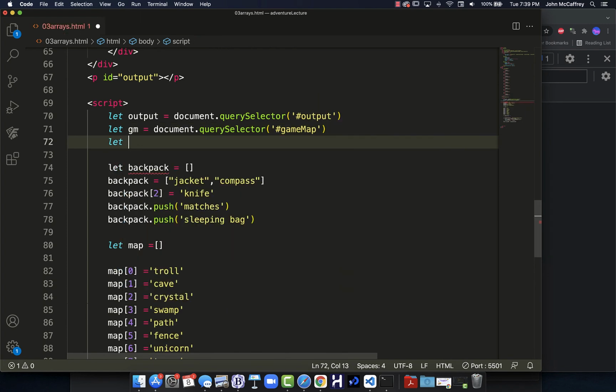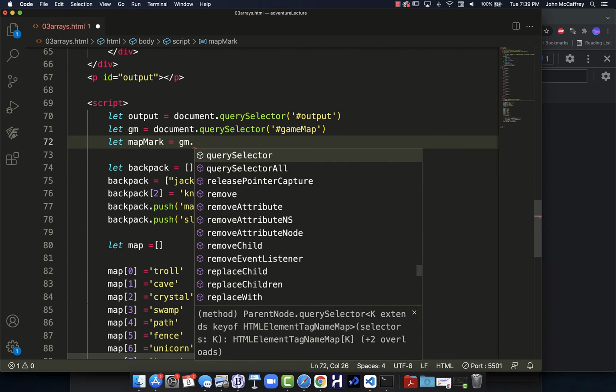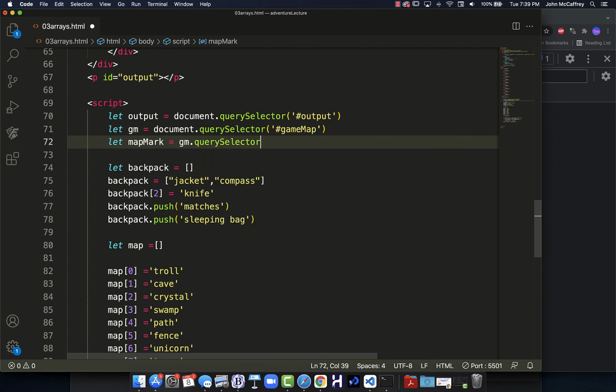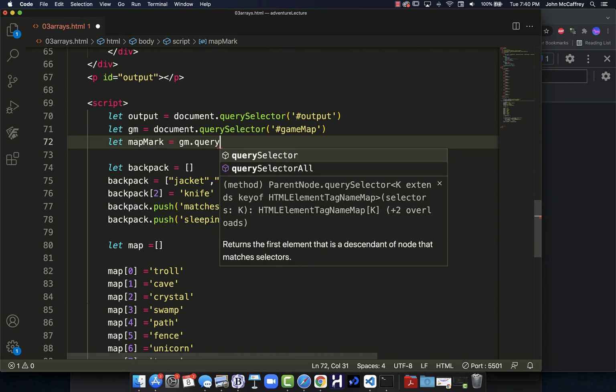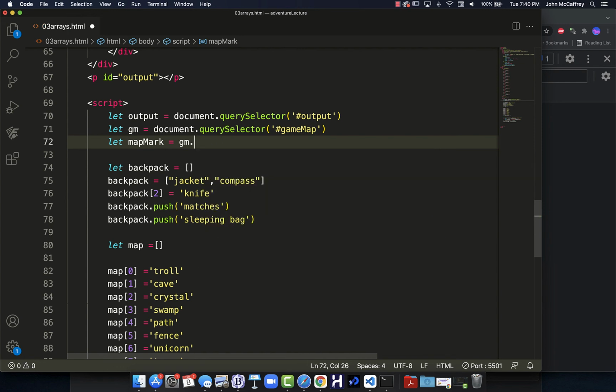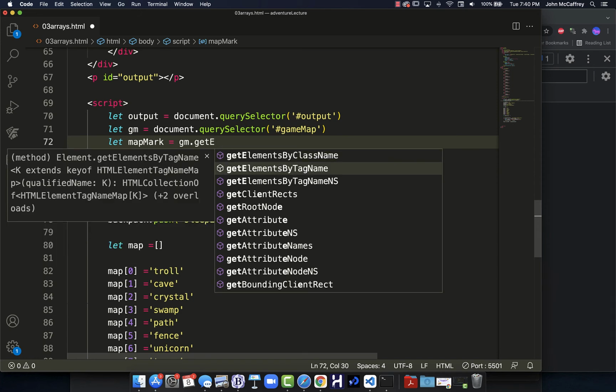Let my map mark, which is where I am currently at, be game map dot. So notice we don't always have to say document query selector. We can also be a little more specific, so we can say I want my game map. Within that, I want to, oh no, I don't want to use query selector here. What I'm actually trying to do, I was thinking, I read the line above, but I'm going to tell game map to get elements, and this time I want to go by tag name.